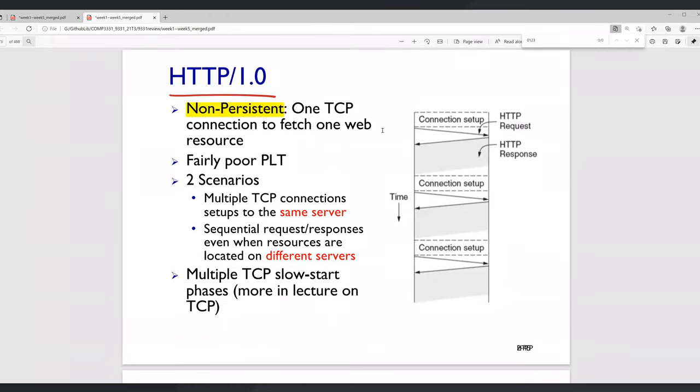So if we want to send an HTTP request to the server, if you still remember the layering stuff, we need to put it inside a TCP packet, right? And put it inside an IP packet. In here, we only consider the TCP stuff. So it would require building a TCP connection before we send the information, right?